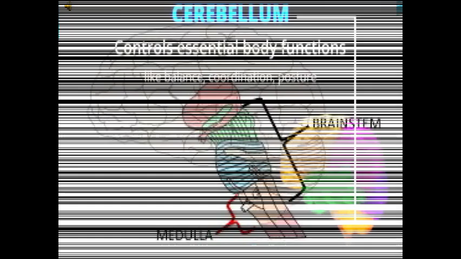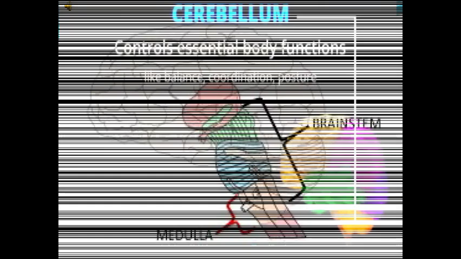Medulla oblongata is the lowest part of the brain and continues up to the spinal cord. Its function is to control the activities of the internal organs, like beating of the heart, respiratory movements, peristalsis of the alimentary canal, etc. Injury to the medulla oblongata may result in the death of the person.